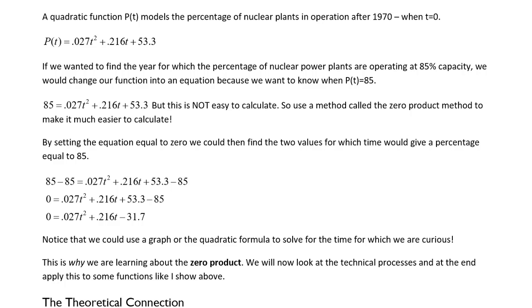I set it equal to 0, and now we have this equation equal to 0. Notice that we could use a graph or the quadratic formula to solve for the time for which we are curious. This is why we are learning about zero products. And then we'll use that information to be able to apply it to all sorts of polynomial functions like I showed you above.